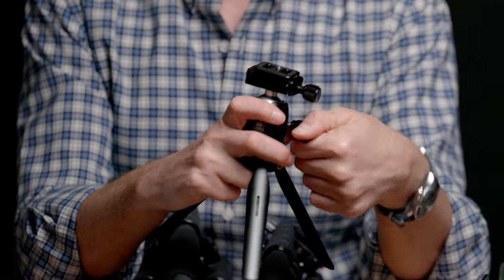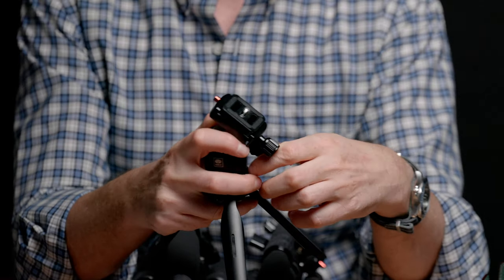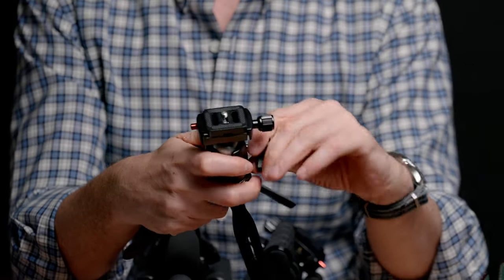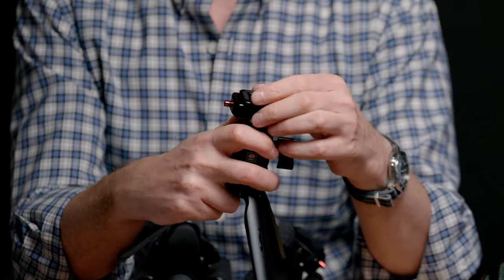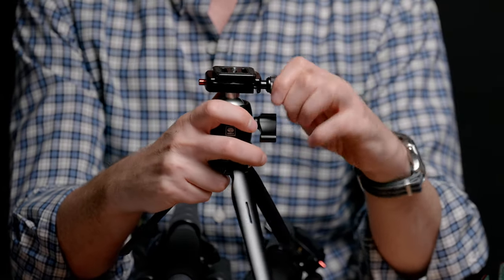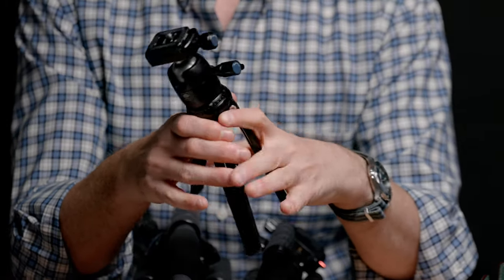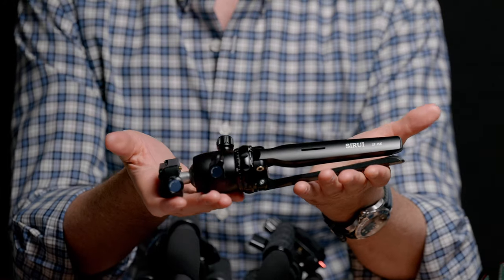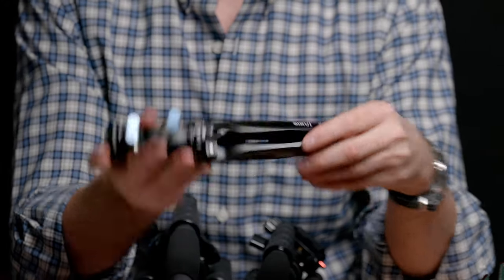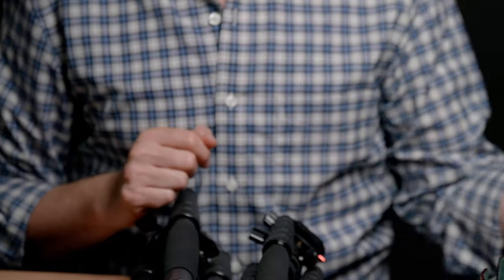And you know, it's got a decent ball head with a nice little quick release plate there. And yeah, this is a good option. It's not crazy expensive. It's pretty high quality for the price. It's all aluminum, no plastic. I use it on my desk all the time for like product shots and stuff. And it fits in a bag, like a lens. Yeah, it just slides right in. It's pretty nice. But let's keep going.